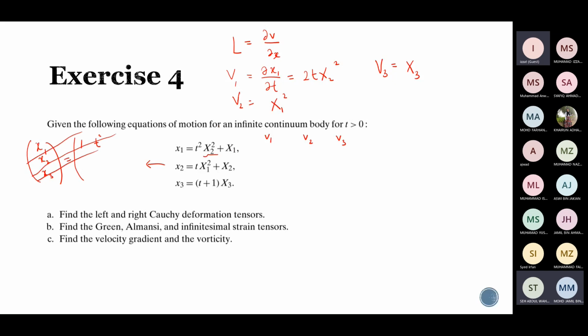Later I will give you one exercise for you to do it yourself. So when you want to find V1, V2, and V3, you need to substitute the inverse. Substitute big x1, big x2, big x3 into this, so that you get small v1 in terms of only small x1, x2, and x3, so that you can differentiate them. Unfortunately soalan ni dia lain macam sikit. Later on I will give you a different exercise. You try yourself. Dah try, boleh lah show kat saya nak check. And that's it.